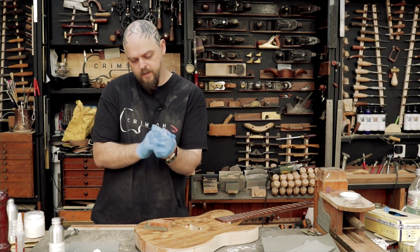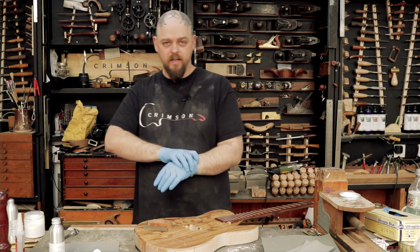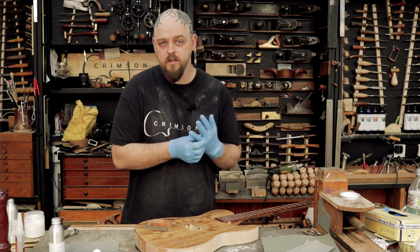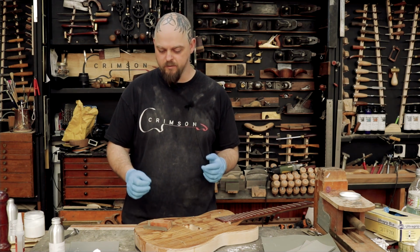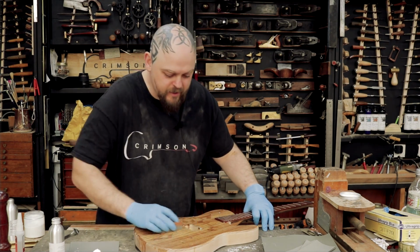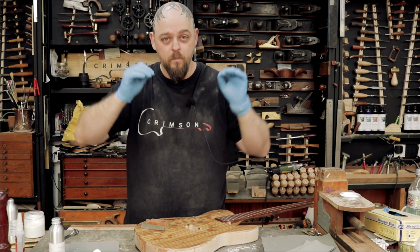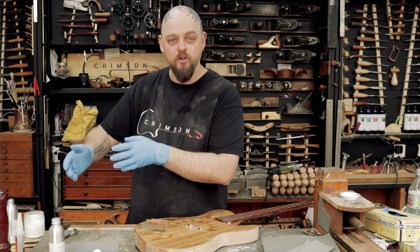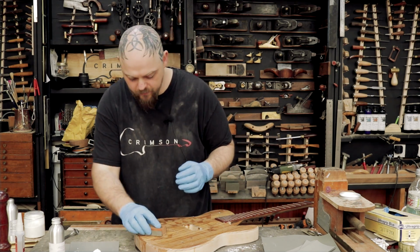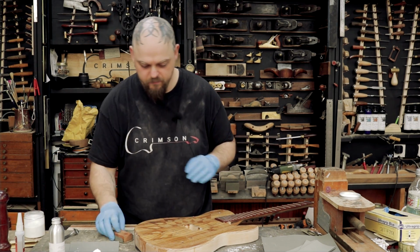Guitar finishing oil isn't non-toxic. It's not particularly toxic. It has similar ingredients to other similar oils. This company in question, I don't know, I haven't got a clue. True oils say that you should dip your fingers in true oil and use that to apply it. That is bad for you. I know, I've had chemists look at what's in it. It's not good. Anyway, so wear gloves. I actually quite often forget this step, but yeah, you really shouldn't.